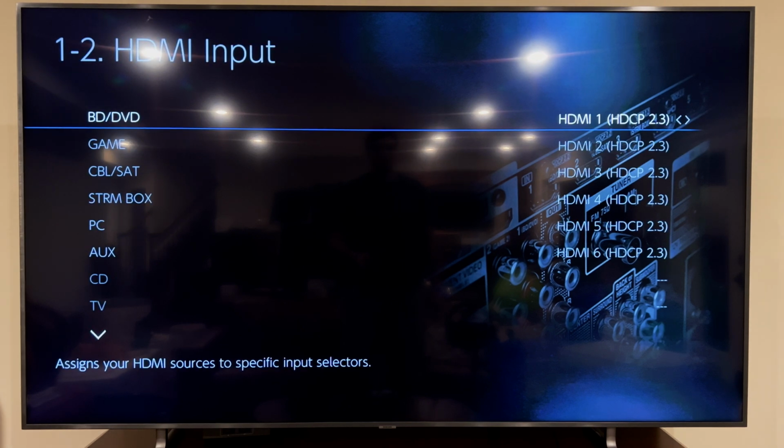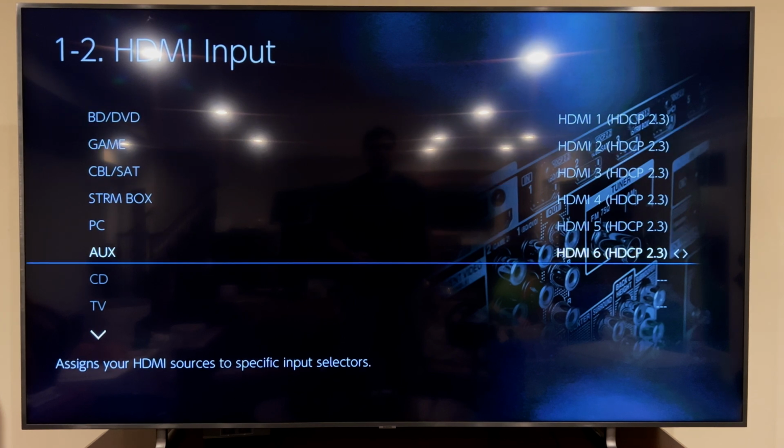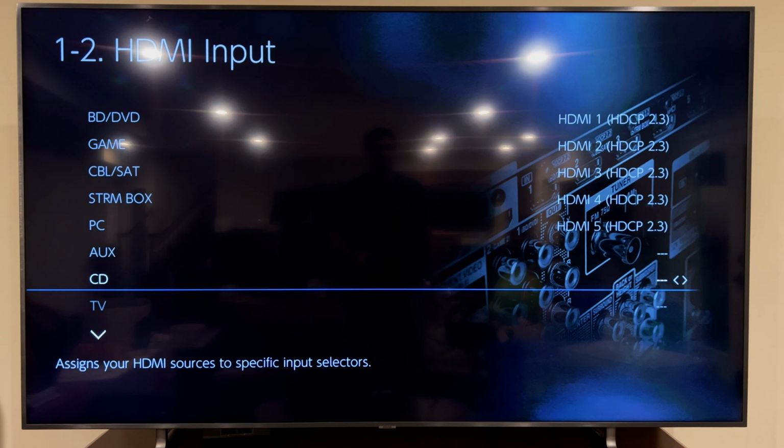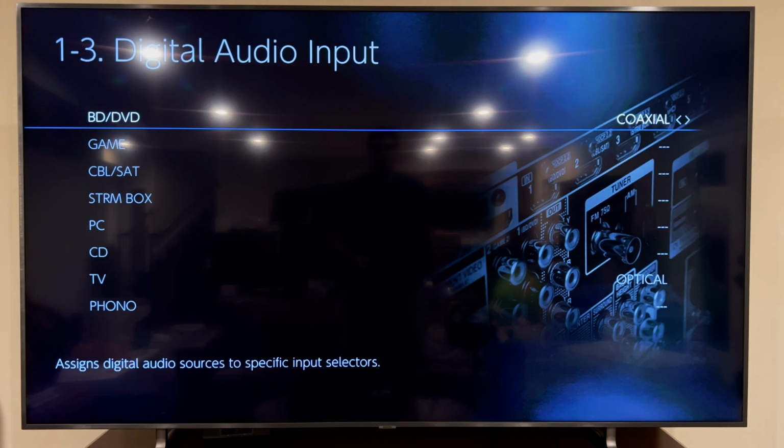HDMI input. Here you can assign what HDMI inputs you want to use. I can take that off and I can actually give it to CD if I want, but I'm just going to leave it the way it came. So you can play with that a little bit. Digital audio input. I typically leave these off. Again, this is like a hierarchy.